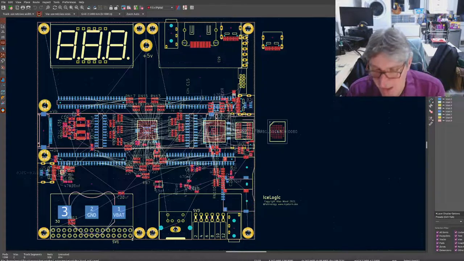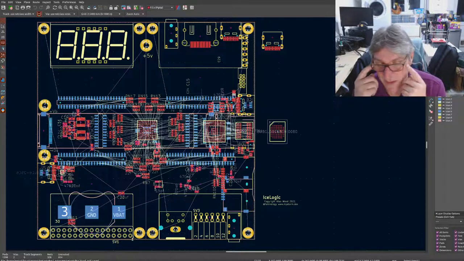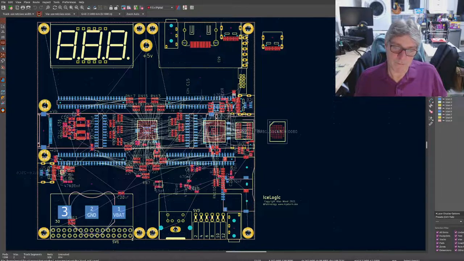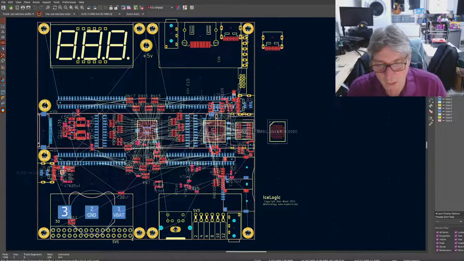So Laurie's saying, I prefer HDMI, but VGA needs less logic, which may be significant on an iCE40 for some retro ports. Yeah, quite possibly. I don't know how much that adds up to. The other advantage of VGA is it's better from a learning perspective because it's less complex. I don't know how much it uses in terms of LUTs versus VGA.